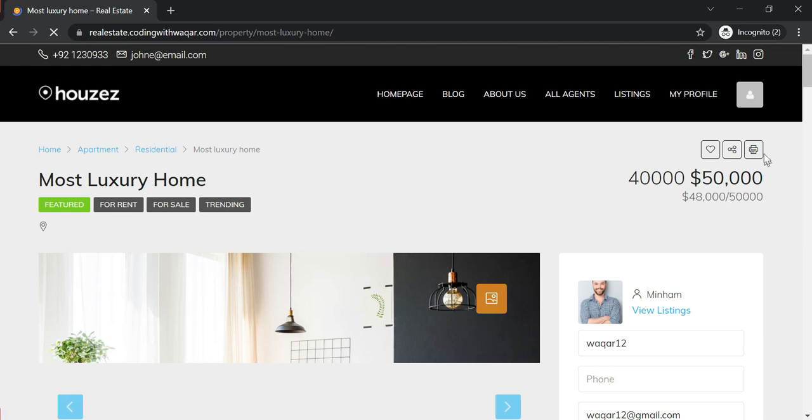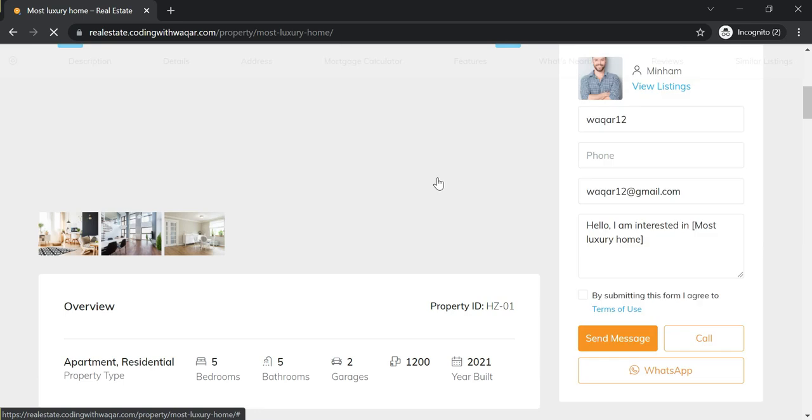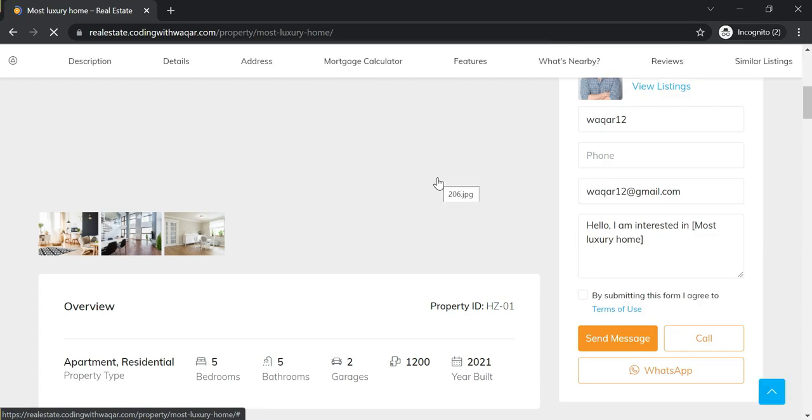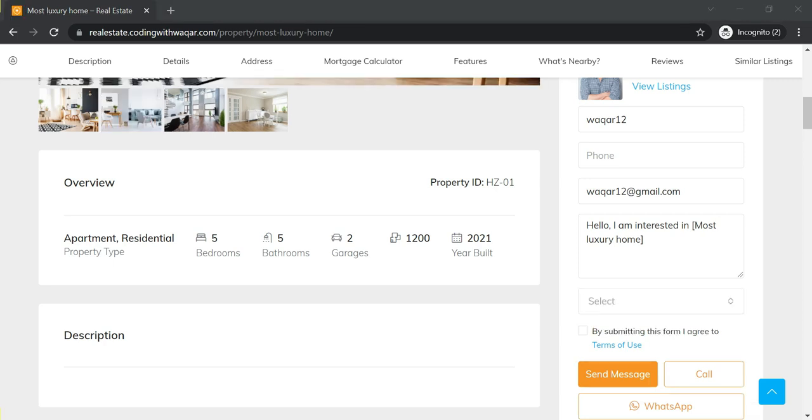Here you can select this property to print or share, or you can like this property. It will be shown in your account. Now we have successfully added how to register or log in as a user.